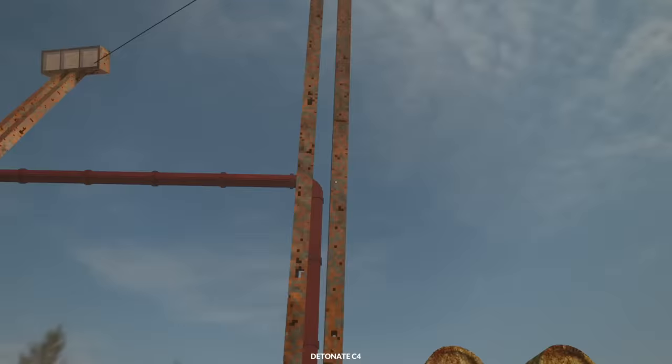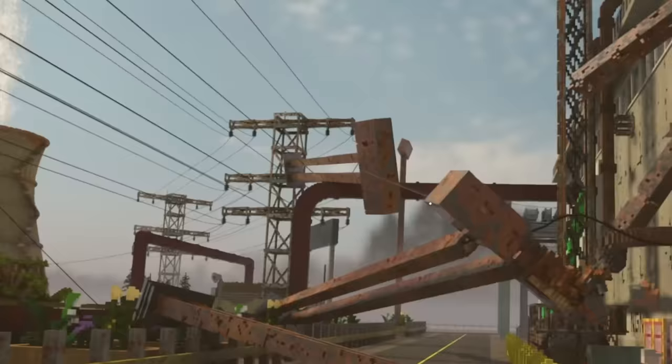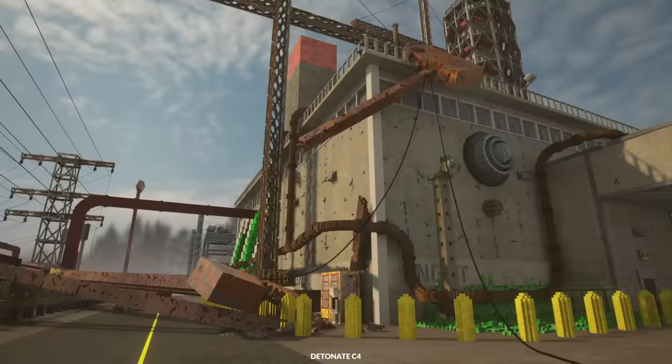Whoop. Oh, and look at that, it's wrecking the sign too. Wah! And it's wrecking the building that it's hitting. And they're crashing into each other, and that one's doing a backflip over the pipe. So yeah, we're just gonna have some fun tearing this down.